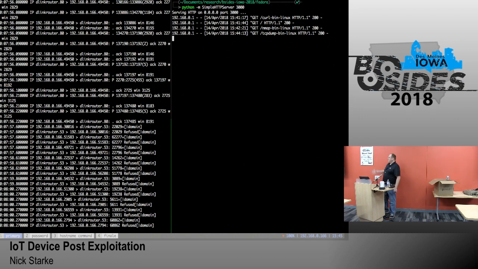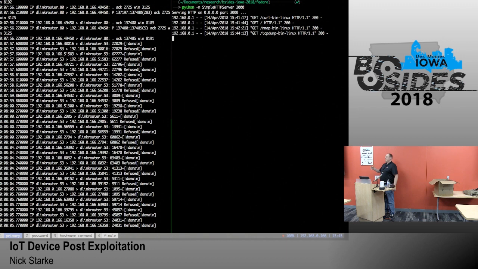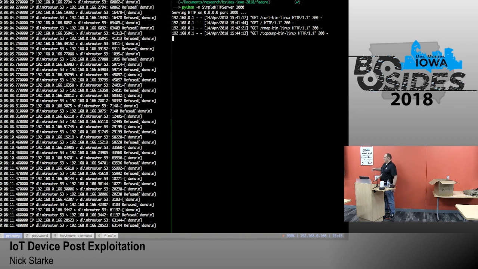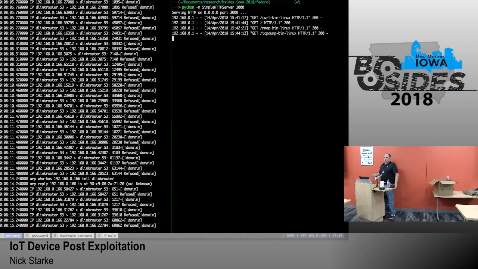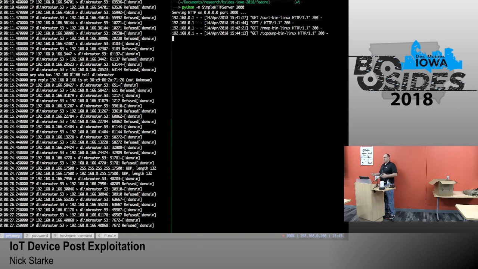This doesn't really represent the actual TCP body of the HTTP traffic, but you can dump all that out really easily. You can dump it out to a file on the file system and come and get it every once in a while. You can use Netcat and pipe this output there and send it to a remote server that way. There are a lot of ways to get this very, very sensitive data off this device and somewhere else.